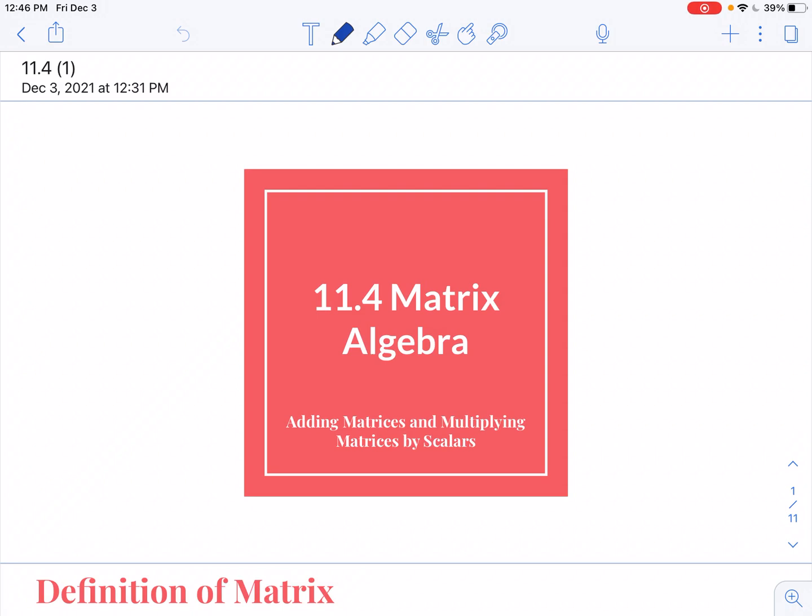Okay, so we're going to look at matrix algebra, and we're going to pull from the book, but not so much from the book. The book has some things on matrices, but not everything on matrices. So we're really going to jump around a little bit with matrices. First of all, this is important because it is an ACT topic, and we want to make sure that we cover it, so that you're ready for the ACT.